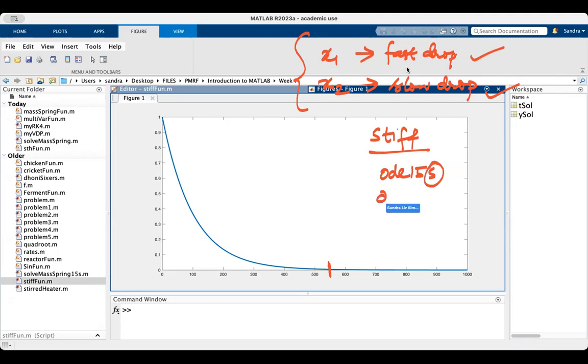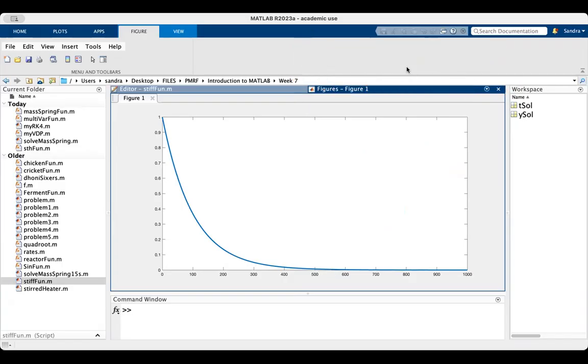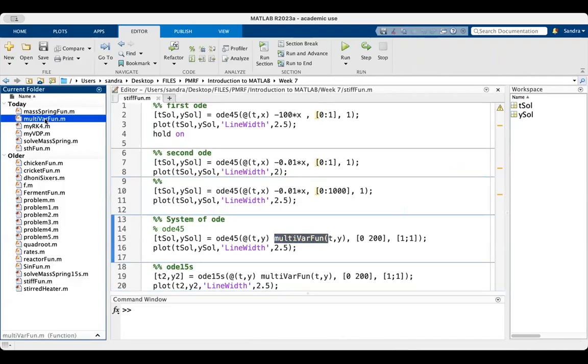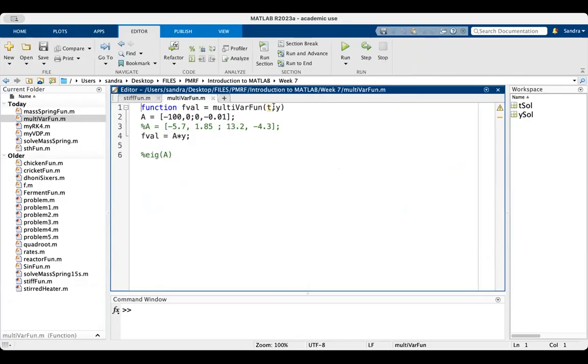Like that, you have ODE23S. There are several other solvers; if you just Google it, you will see them. This S means it is mainly used for solving stiff systems. So we'll see what the problem is with solving this using the usual ODE45 we have learned so far. For that, let us take these two systems together. I have written a function, multi-var fun, which takes t and y.